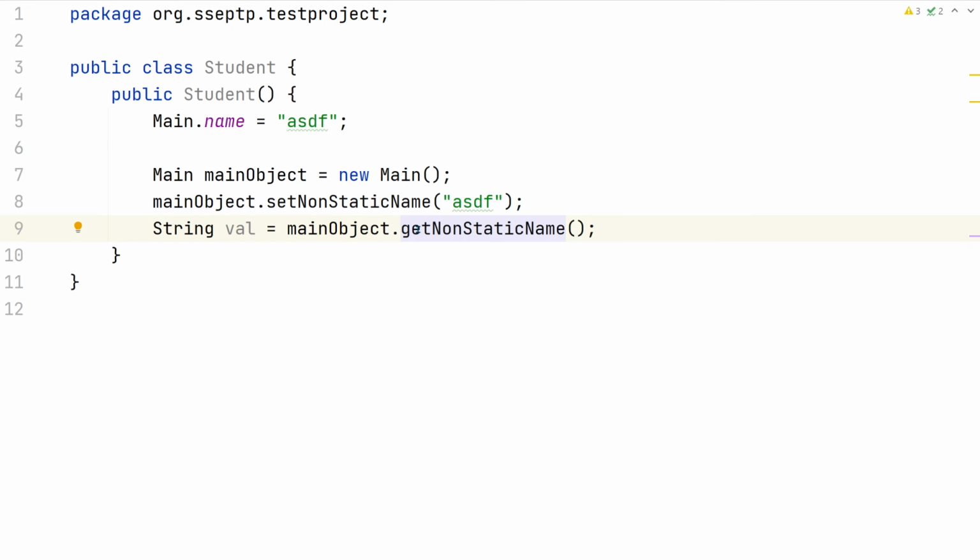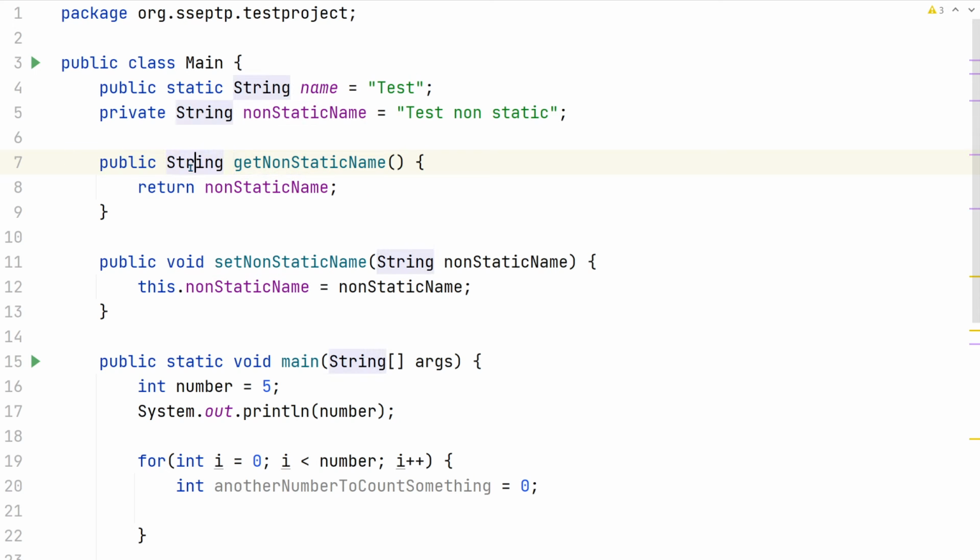So what does this mean? The method here, so here we assign the value of the method, and the method also has to be of type string.